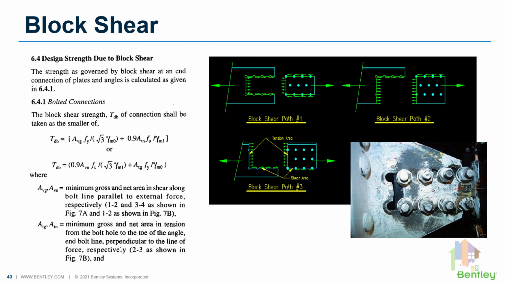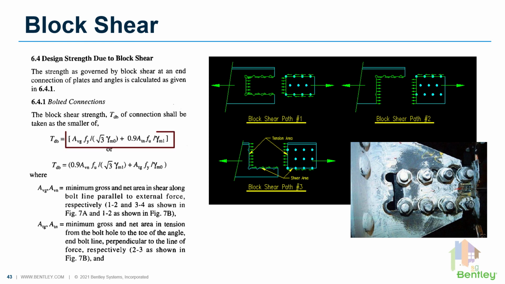And finally, there is another tension failure which is a combination of tension plus shear failure. This failure normally occurs at the connection zone, and similar to rupture failure, it has multiple failure paths as you can see from this figure. Block shear failure is a limit state that combines tension failure on one plane and shear failure on the perpendicular plane. When the connected members are pulled due to tensile force, one plane reaches ultimate strength, the other plane develops full yield. Therefore, two possible failure modes can develop.